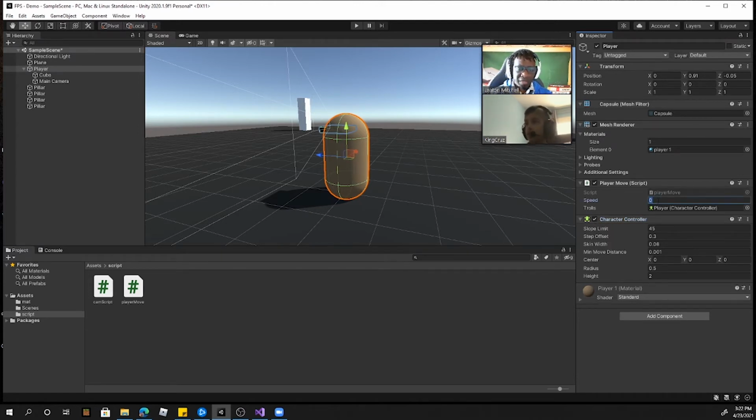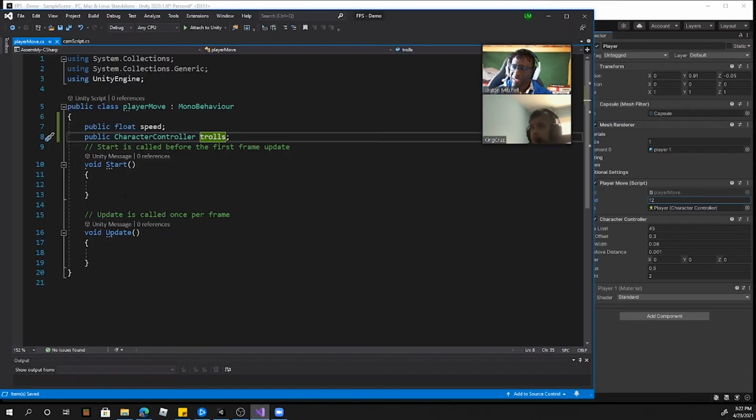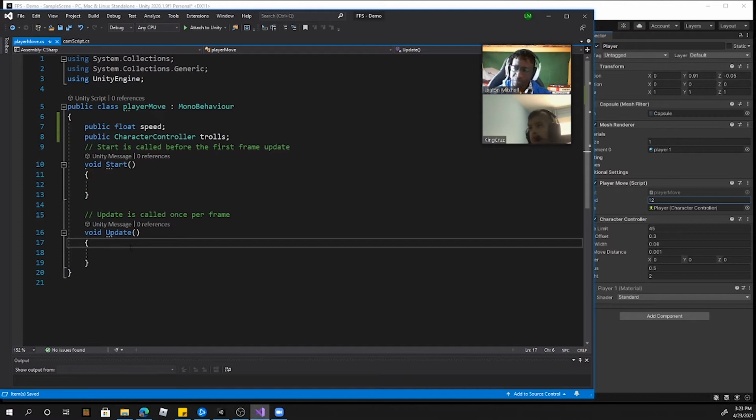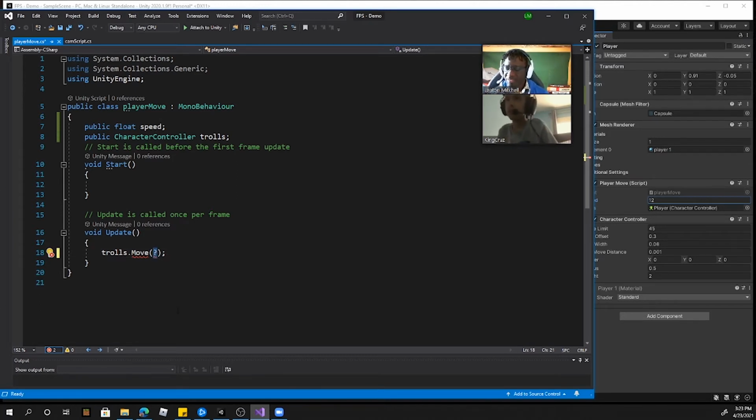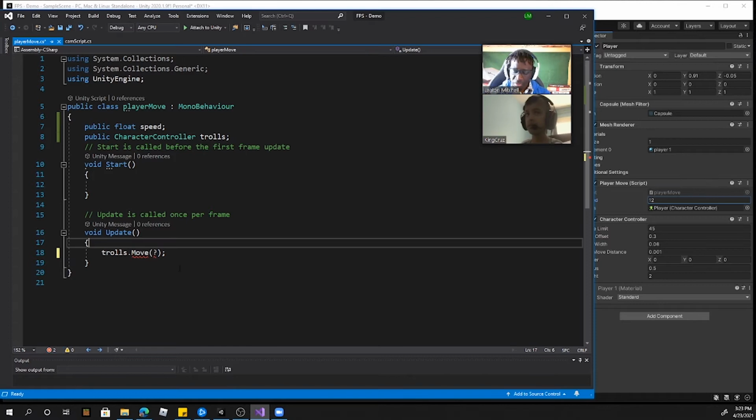As for speed, while I'm out here, I just set it to 12. So now in the update here, we can create some simple movement, and using the command trolls.Move, it's actually a capital M, all I have to do is send it the direction and the speed that I want it to move as, and it will move. The character controller takes care of everything else. So easy peasy. Let's do it.